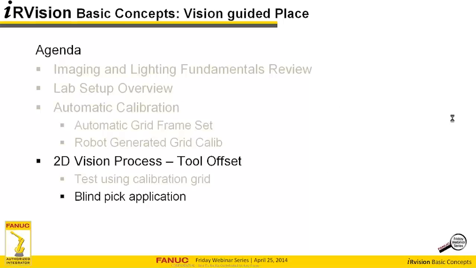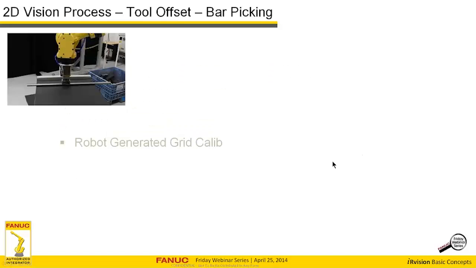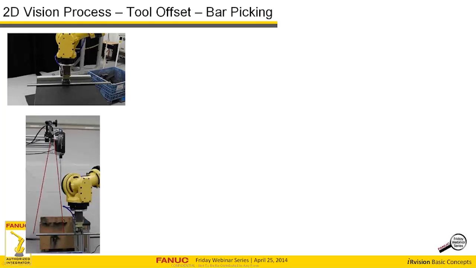Okay, so now we're going to try and move on to a real process, what I call a blind pick application. We have this bar, and imagine there's an application where maybe these are coming down on a conveyor, or maybe an operator's loading this cable, and the robot knows where it is in one dimension, but not in the long dimension. So it's going to pick it blindly, and then it's going to discover the end, and then it's going to load it back to the table in the proper manner.